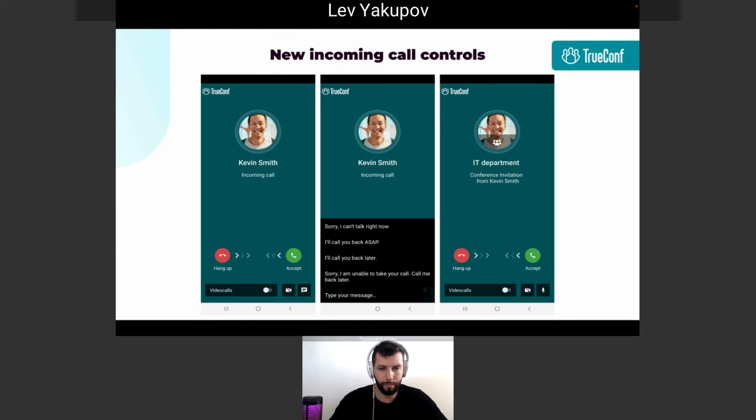And we also added support for quick replies. So if you receive an invitation for a call from an individual user, not from a conference, you can send that user a message like, I'm busy, call me back later, for example. And we will deliver this message to our chat instead of SMS or whatever. So it will be delivered within our application, and another push notification will be used for this user to deliver him a reply to his chat if he's using a mobile application, or will just show this message in his desktop application at the same time.